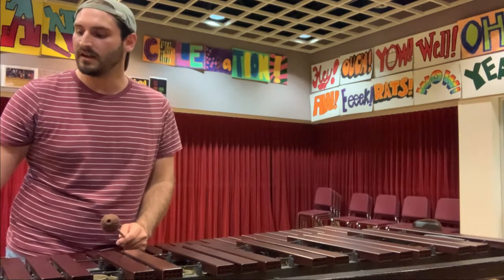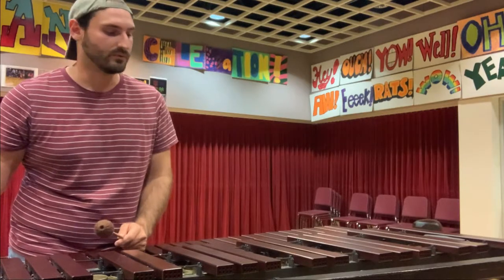G, and then my last scale will be C after moving through chromatically.